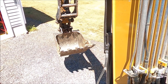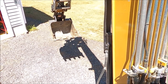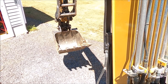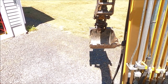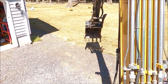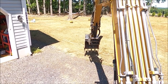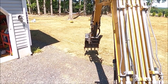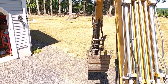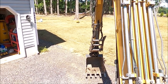If I move my stick, the bucket no longer bounces around and no longer swings on that front pin. And now I'm free to dig wherever I want. Good and solid.